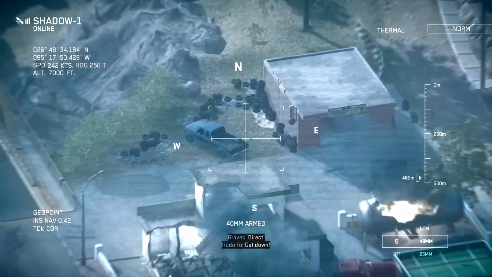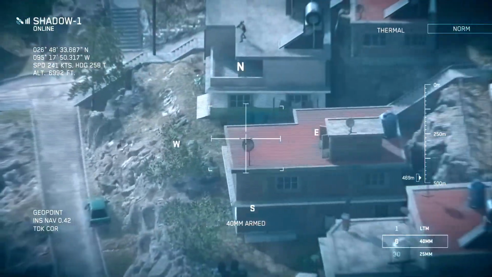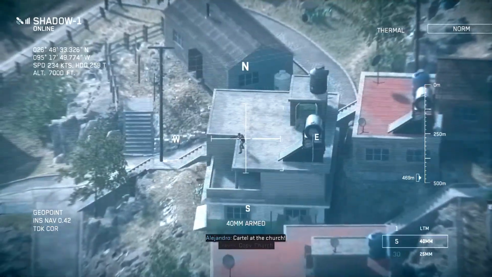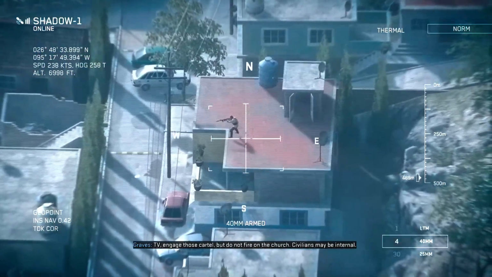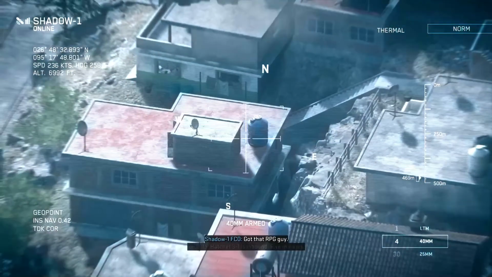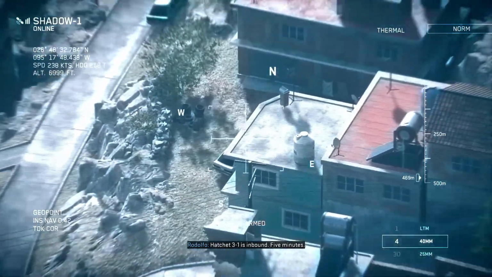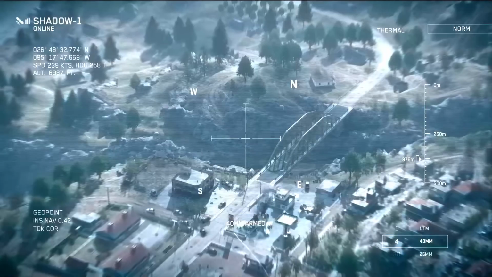Direct. Get down! Damn! Lieutenant, the church! Copy, church. TV engage those cartel, but do not fire on the church. Civilians may be internal. Oh, boy. Got that RPG guy. H31 está en camino. 5 minutos. All stations, extract birds are inbound. 5 minutes.